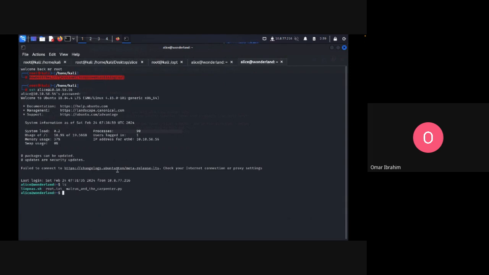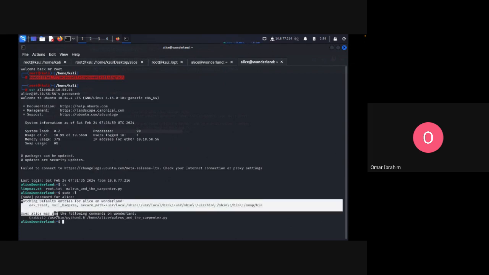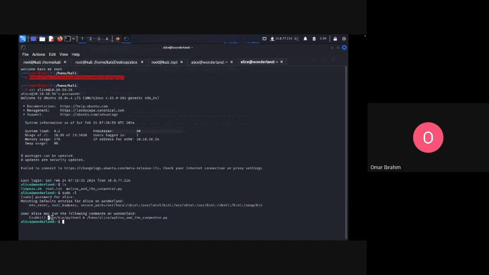But yeah, let's see. One thing we can try is sudo. Let's try sudo -l to see what we can run as sudo as Alice. Okay, so default stuff. And then user Alice may run the following commands on Wonderland. As the user rabbit, we can run /usr/bin/python3.6. You can run this exact file. Interesting. So it's a file written by root, and we, for some reason, as Alice, have access to run that file as rabbit. We cannot write to the file, we cannot change the file, but we can run it as rabbit.